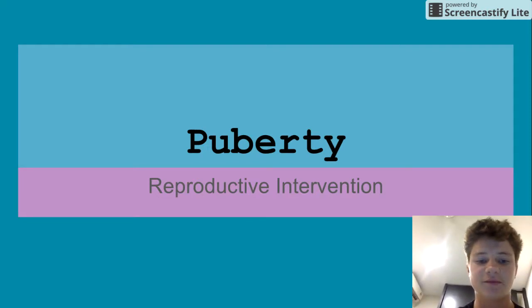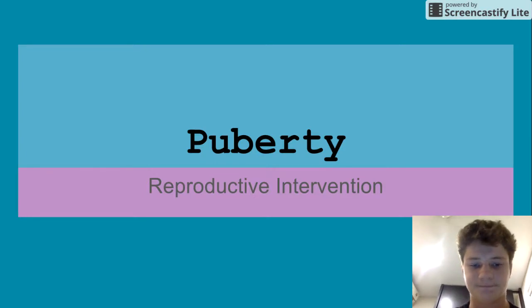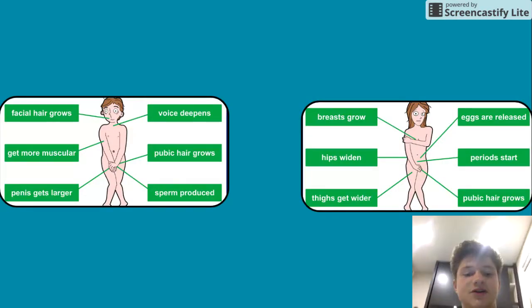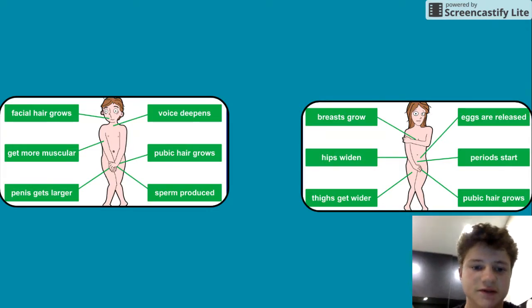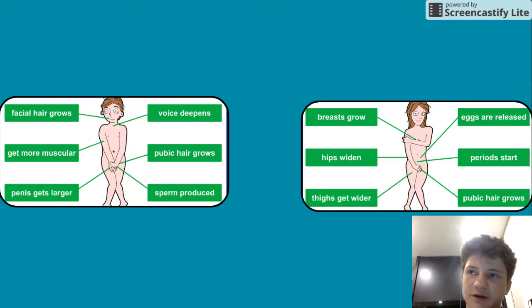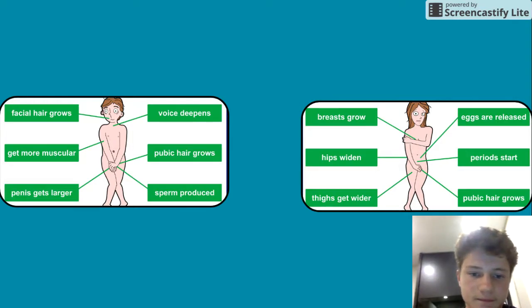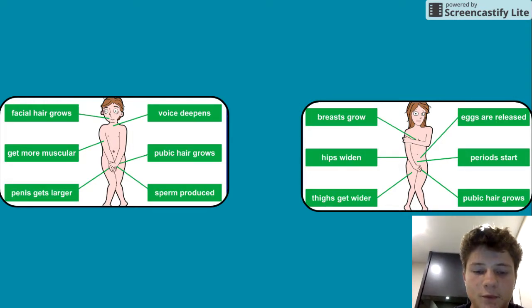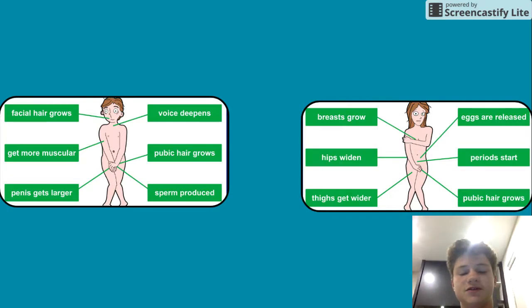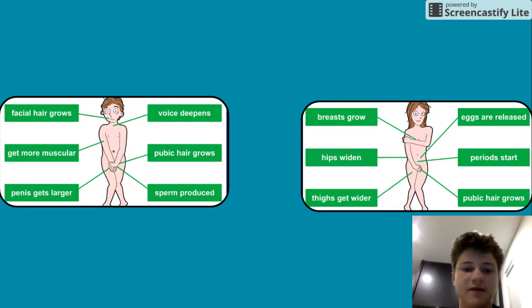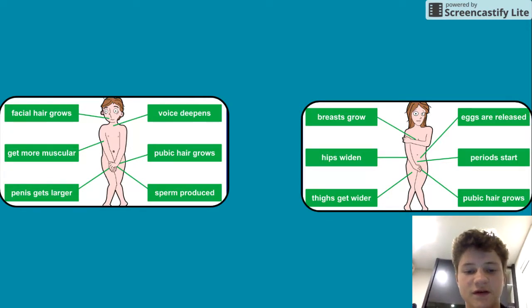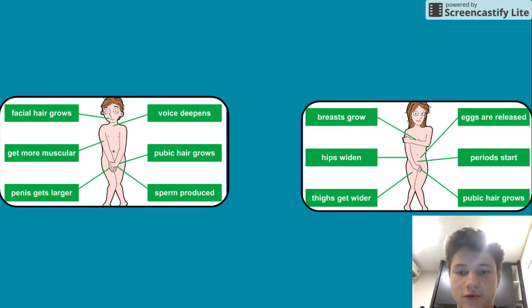Puberty of the overpopulators. So, what happens during puberty? Humans are not born with a complete set of sex organs. However, they usually start to grow between the ages of 10 to 18. When the sex organs do become active, males start to produce sperm in the testes and females start to produce eggs in the ovaries. This is the process of puberty and is caused by hormones.